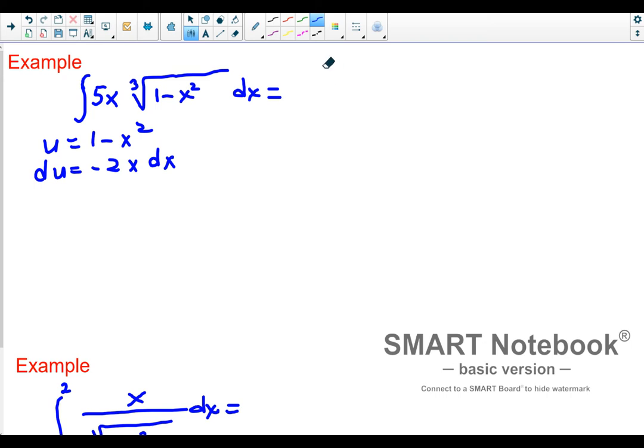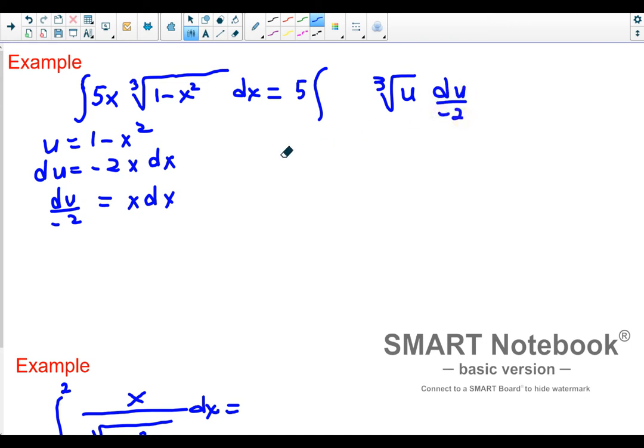Okay, so I come back to here, this middle portion where you have cube root of 1 minus x squared, that's the part that will be cube root of u, because the inner part is what we call u to be. And then the 5 can stay as a 5, and the x dx, I should come over here and solve for x dx. X dx can be replaced with du over negative 2. So first I put that inside, but in a moment I can factor the negative 2 outside.